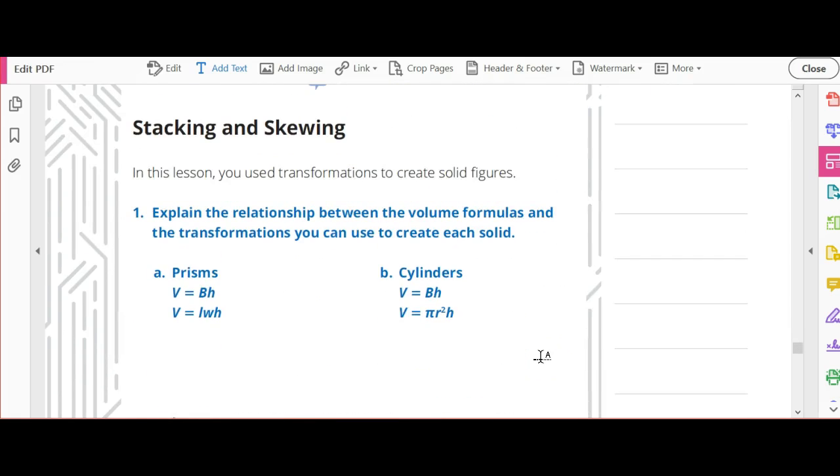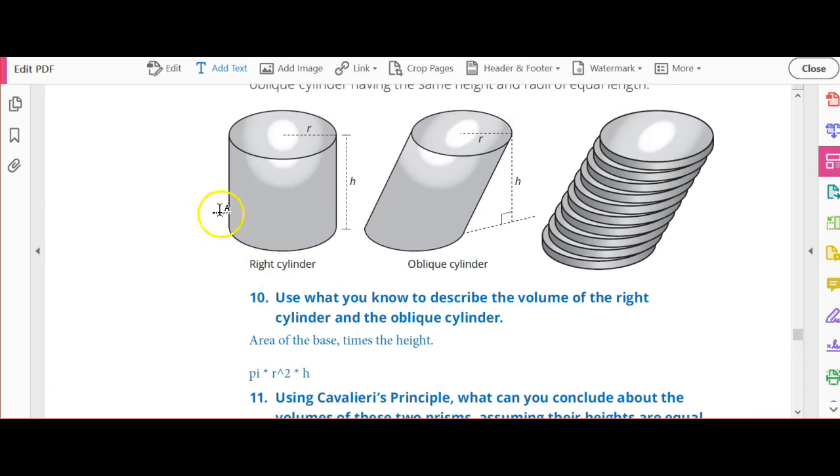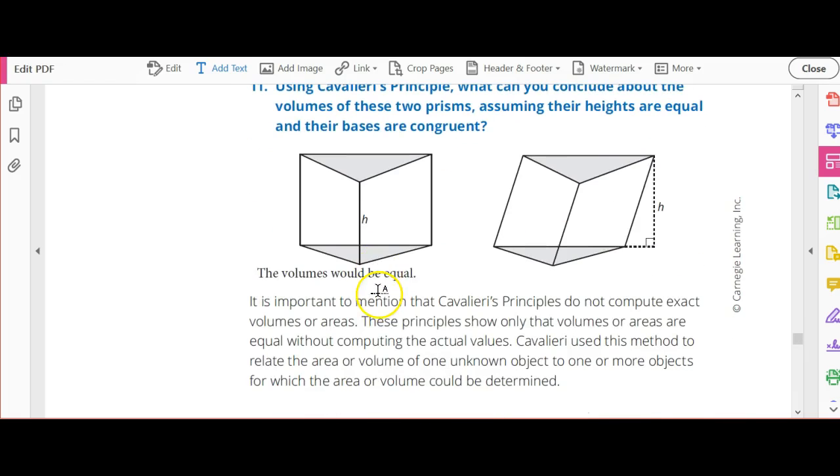All right. And just to go back, one other thing I'd like to show you here. Remember, this is the area of the base of the cylinder. This is the height. But now we have this thing slanted here. And that's where you get this measure, the outside measure of this oblique cylinder, which we would call the slant height. It's not the same as the height of the stack, right? It's a little bit different, right?